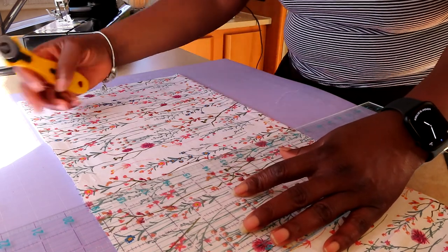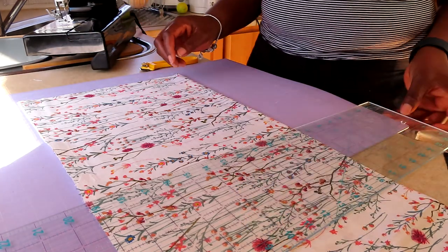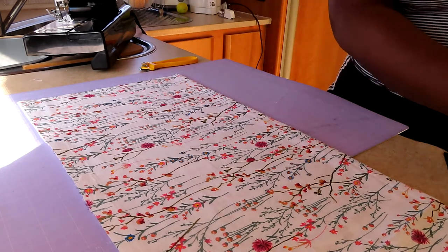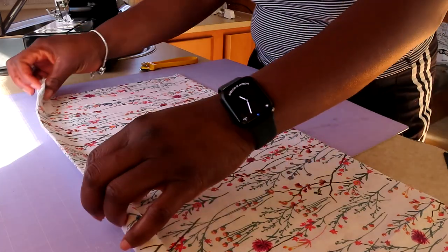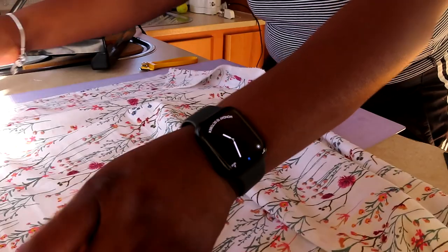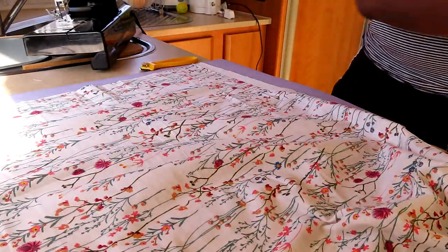Right, so it's already folded. So once I cut it, I should have a full length of it. Let me just ensure before I cut, because one thing I hate doing is wasting fabric. So I'm just going to open this and double check. It should be long enough. Let's have a look.